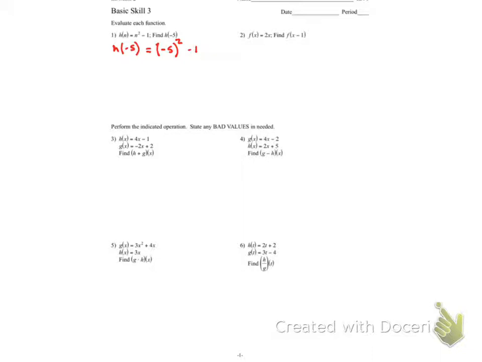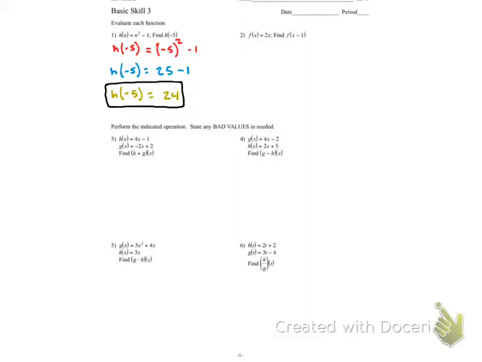We're not going to be concerned with this section here. That just told us that we plugged in negative 5. So h of negative 5 equals negative 5 squared, which gives us 25, minus 1. And then finally, when we go on to write our answer, h of negative 5 equals 24. And that's our answer there. So when we plugged in negative 5, we got 24.